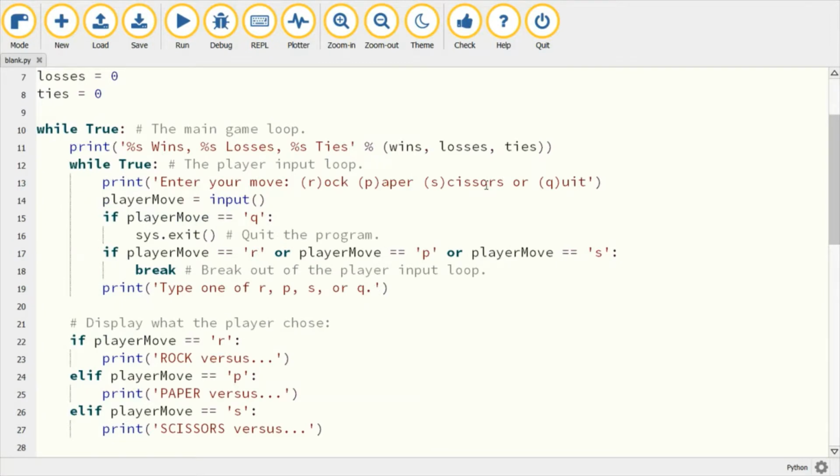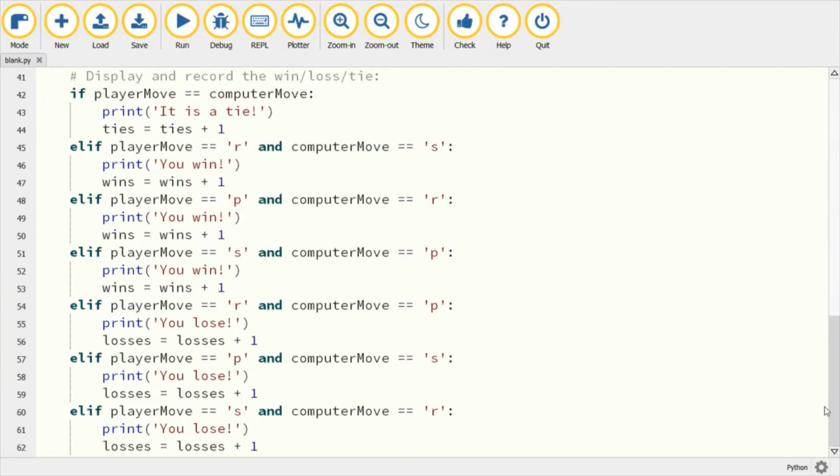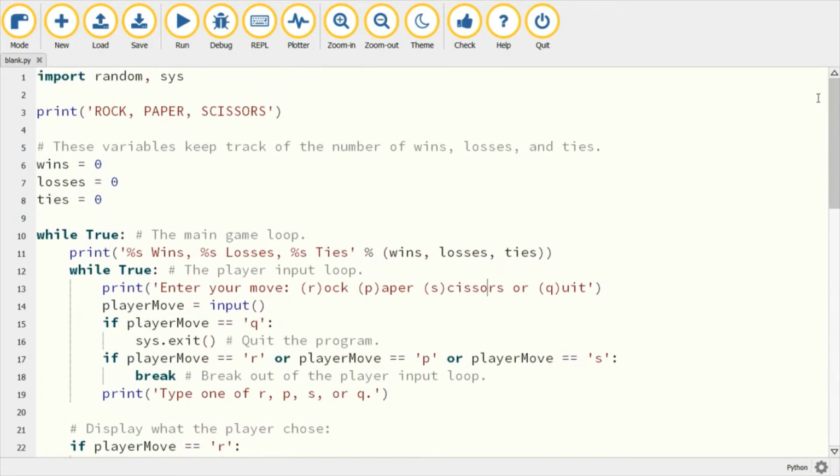Here's another program. This one is for the classic game rock, paper, scissors. This example is going to be pretty lengthy, so I don't really expect you to type this all out at home, but it's going to be very, very similar to this week's practice problem. So I'll include a pastebin link in the description of the video where you can copy and paste it into your editor to play around with it. And I'll also be linking the slides and the textbook in the description as always, and you can look for it there.